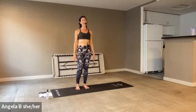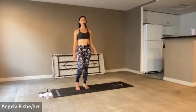And then when you're ready, come to a firm footing. So maybe your feet are a little bit hip distance apart. Your hands come down to your side. We're going to move into some tree. So shift your weight into your left side and peel your right heel up. All right. Turn your knee out, keeping your toes on the ground.